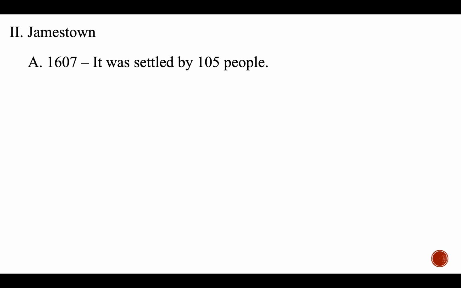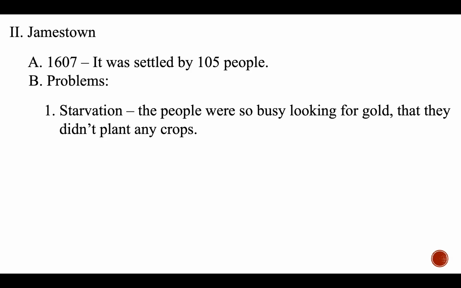It's 1607. The charter was signed in 1603. 105 people sail to Virginia and settle and start the colony of Jamestown. Roanoke had its problems and, of course, failed. Jamestown won't fail, but they did have their problems as well. The main reason for coming was looking for gold. Remember that the Spanish had found a lot of gold and silver while they conquered the Aztec and Incan empires.